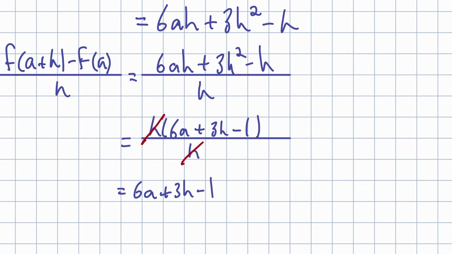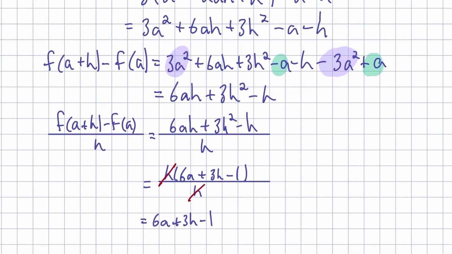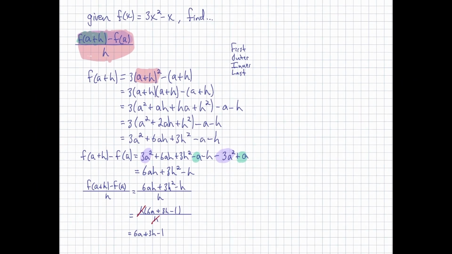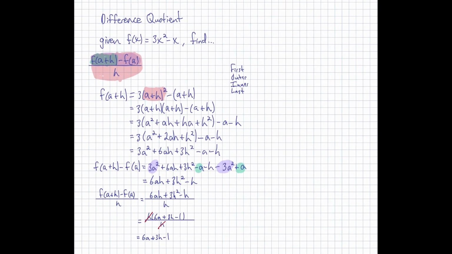And that's it. That's our answer, which might be unsatisfying because you might think, well, wait, what did we calculate? What did we get? It doesn't feel like an answer. But that's the point of the difference quotient. We haven't gotten to what it represents yet. So in a week or a week and a half, 2 weeks, whatever it is, we'll go over, okay, well, what is this for? What is this doing? What is a? What is h? What are these things? We'll talk about that later. For now, it's just the algebra of getting it done. So don't worry about the answer being meaningful yet. We're going to use it for something later. It will attain some meaning. Okay, moving along.